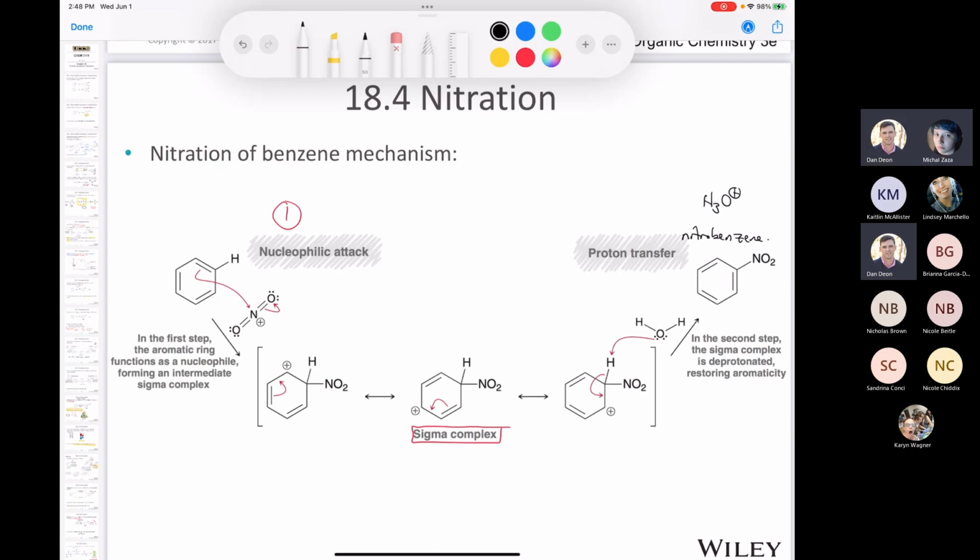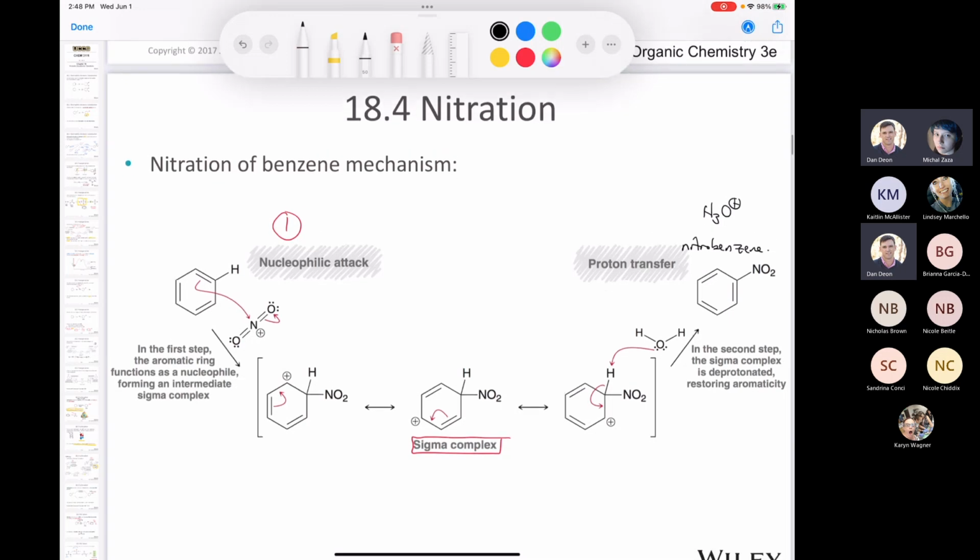Now, if you're wondering, okay, I've learned how to install a nitro group, but if you go look at marketed drugs, if you just look at some marketed drugs, and maybe we should do that some days, go and look at some new functional groups, especially now that you know so much about aromatic rings.